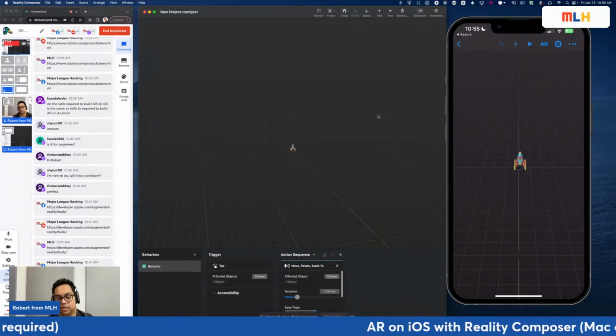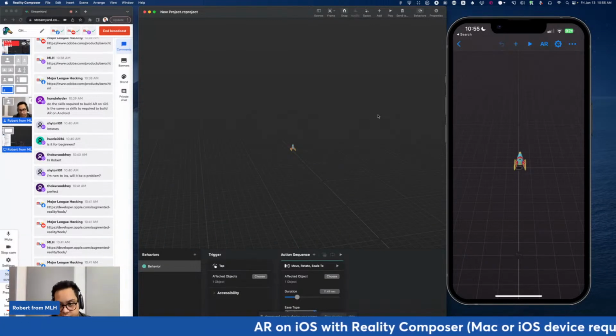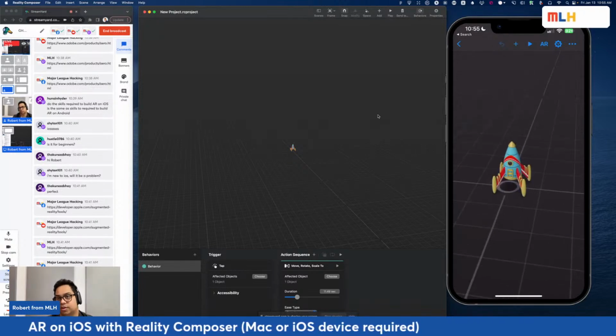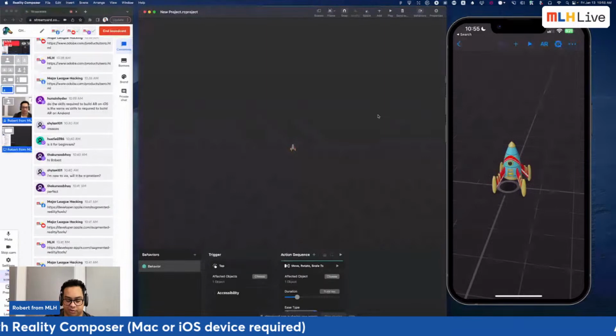It's easy. You can use any model you want. You can import models. There are tons of versions out there. You can interact with it and do all sorts of things. That's one easy way to do it.